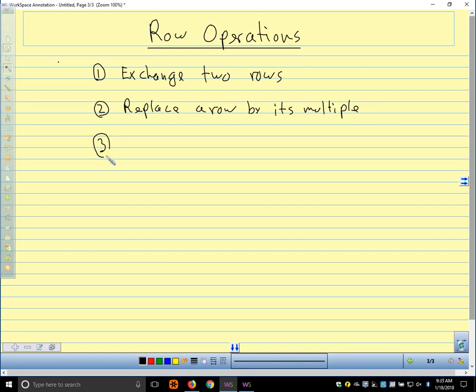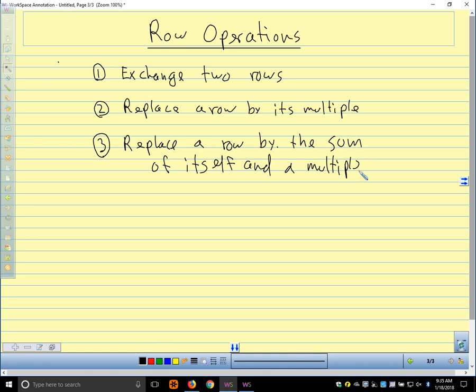And then our last one is the one that we use mostly. We can replace a row by the sum of itself and a multiple of any other row. And all this is saying is we can multiply a row by a number and add it to another row and replace our row with whatever we get after we do that. That's what we do to eliminate the x and eliminate the y when we do our row operations. But now, instead of thinking of eliminating a variable, we just want to get a number equal to 0.